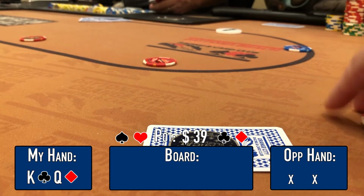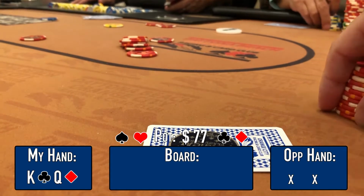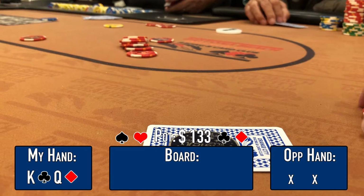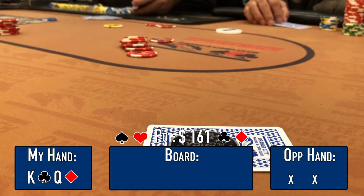And so, I put in the 3-bet to $40. Probably should have gone a little bit bigger with so many people in the pot. I get a call from the original raiser, the cutoff, and the button. So, we are off to a flop with a semi-marginal hand out of position 4 ways.